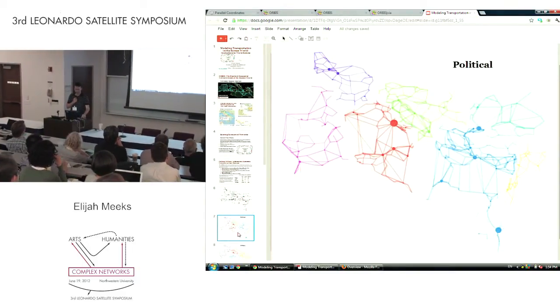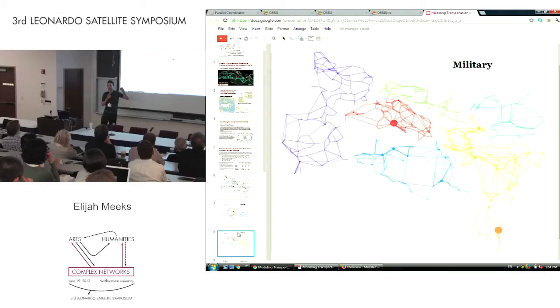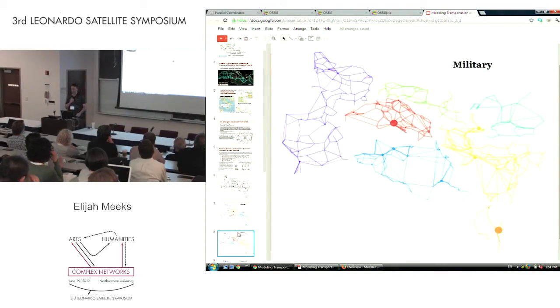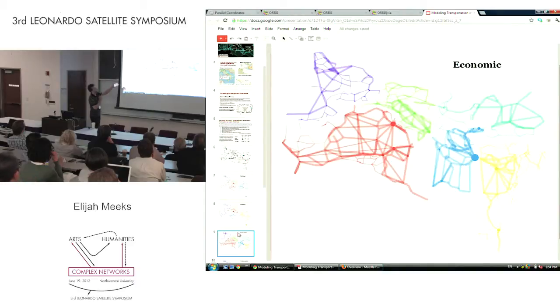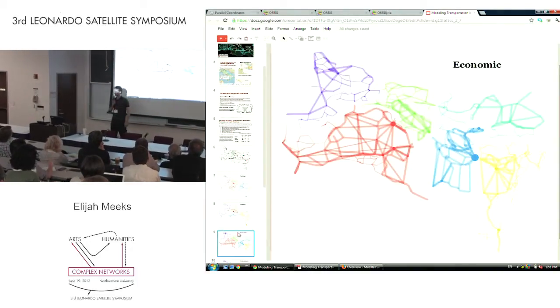And I think what's important, rather than focusing on this one network, is to notice that it's a different set of modules and a different set of rankings if we look at the military network. And further, it's a distinctly different set if we look at the economic network. So these modules in certain places overlap and in other places shatter into other modules, or they're held in common by two separate modules, depending on what you're looking at. You'll notice here the thickness of the edges represents the weight of the connection. So you see this incredibly strong connectivity that's provided by the Mediterranean and the Adriatic and the Atlantic coast.